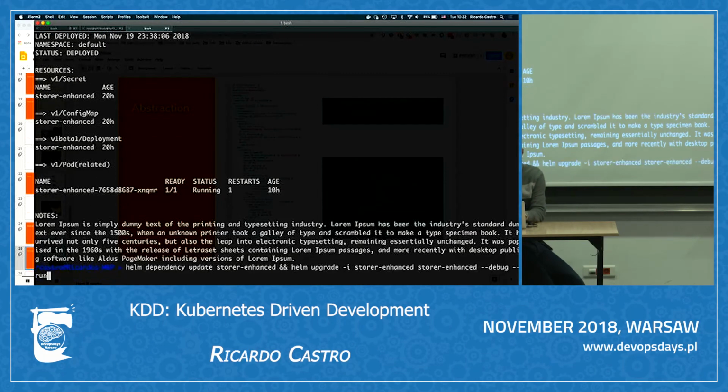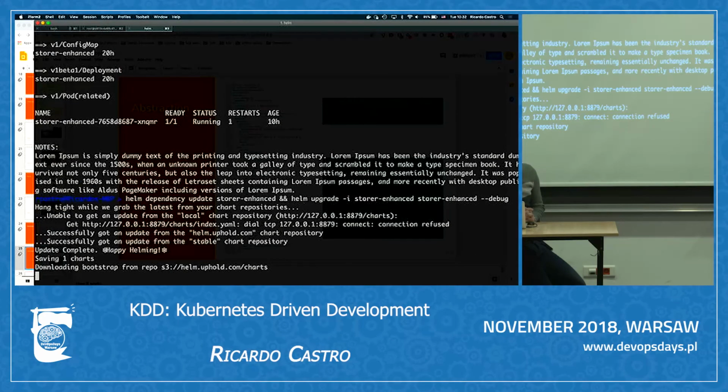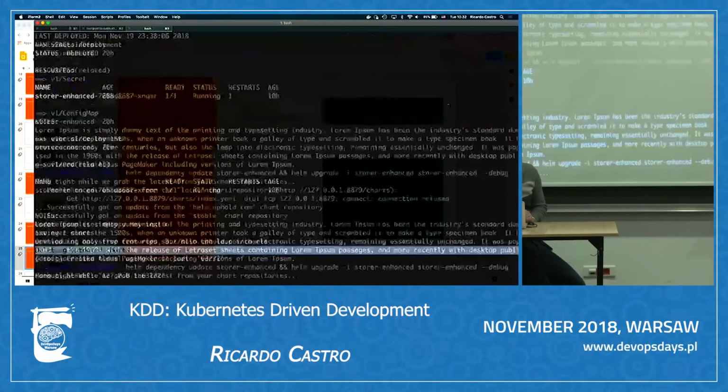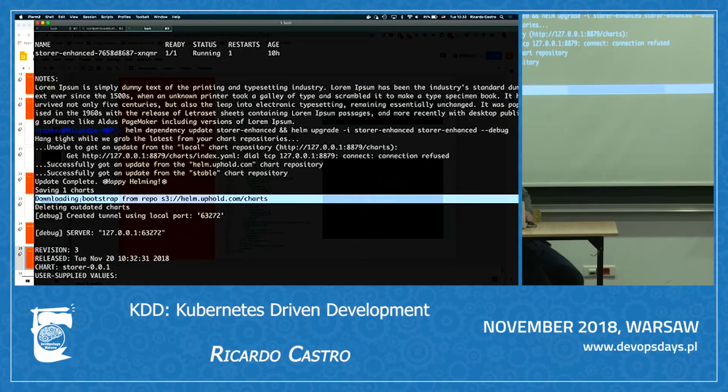Here we go. Seems to be okay. Let's try and deploy this. One thing that you're seeing here is that it's trying to fetch something called Bootstrap, a package that I created.